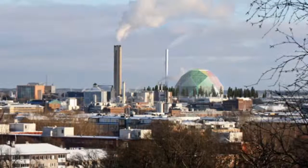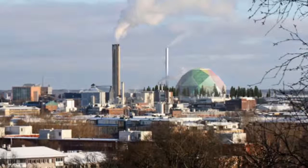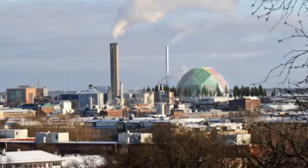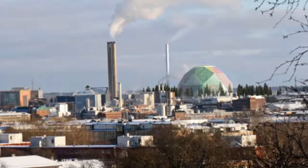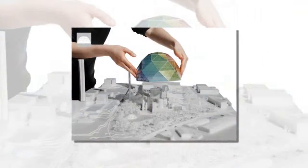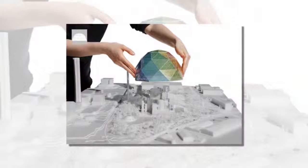And so we have a welcoming, if slightly wacky, geodesic dome to house the biomass operations, taking the sizable new volume that the plant will bring to the skyline and rendering it light and transparent through the use of a greenhouse-like structure. The various buildings that make up the biomass plant are assembled compactly, as opposed to a linear form, so as to minimize footprint and fit snugly within the dome.